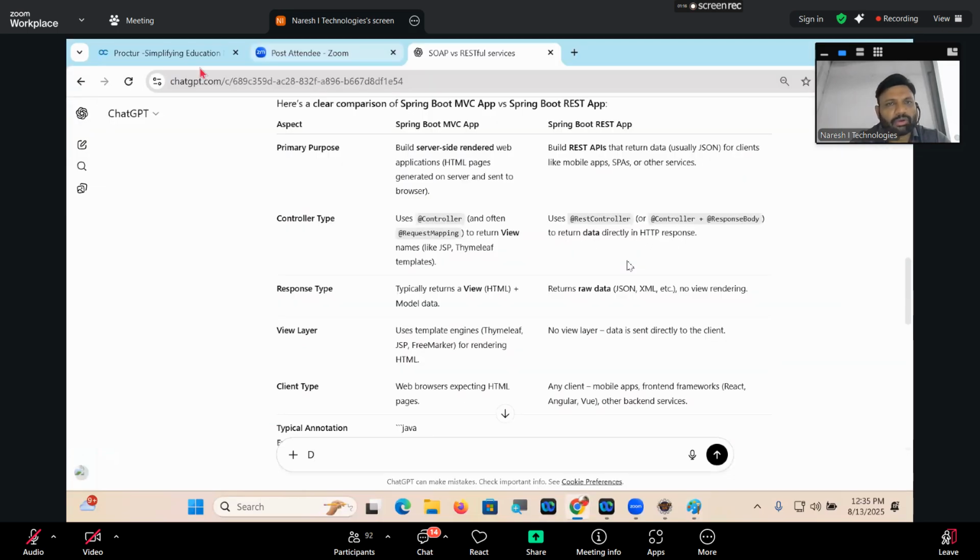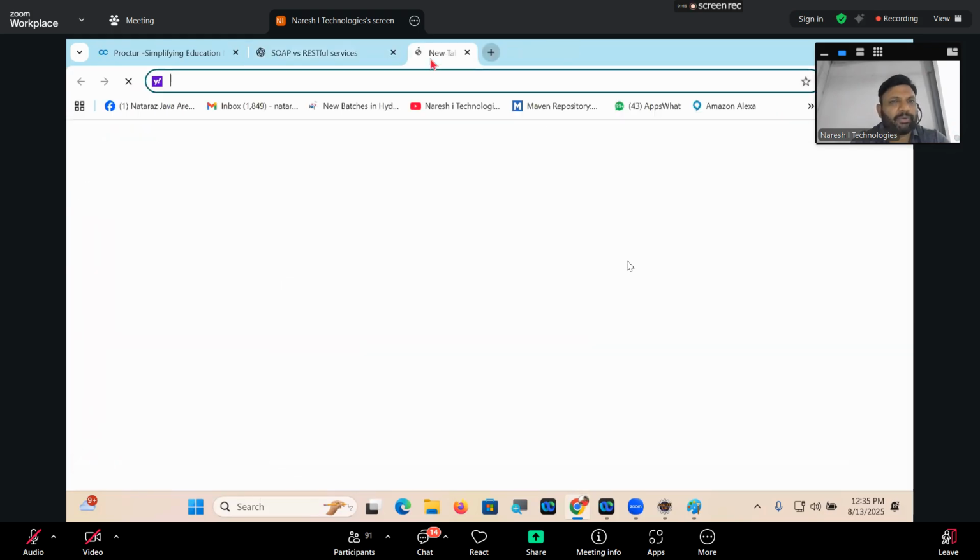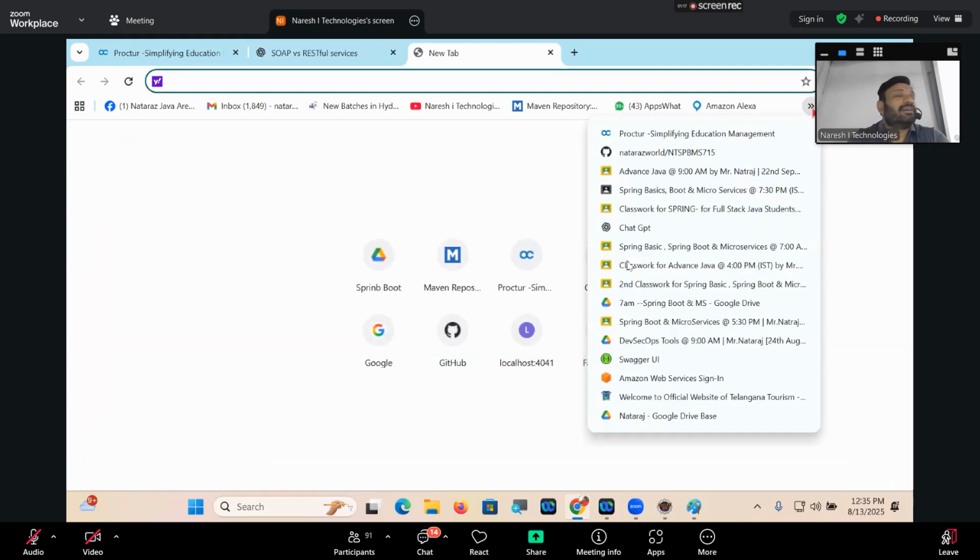So this is about the whole mechanism, guys. Let me upload the document. I think you got the clarity of what a RESTful web service is all about. It is an extension of the MVC controller class, with the same architecture. Number one, the client can be any client.